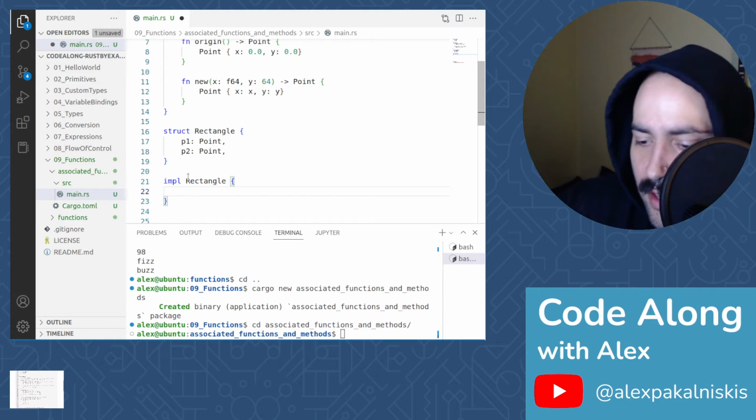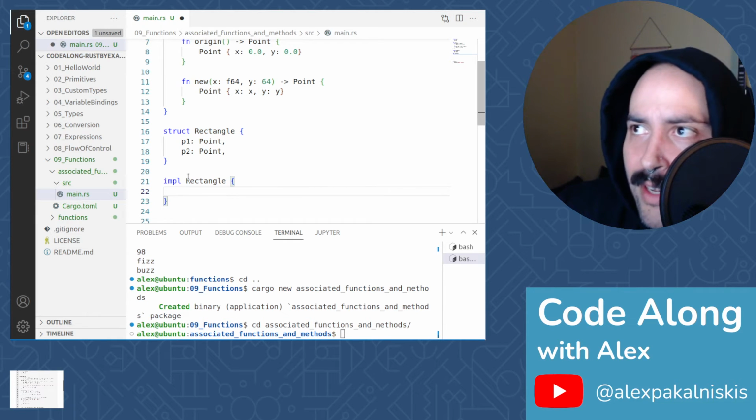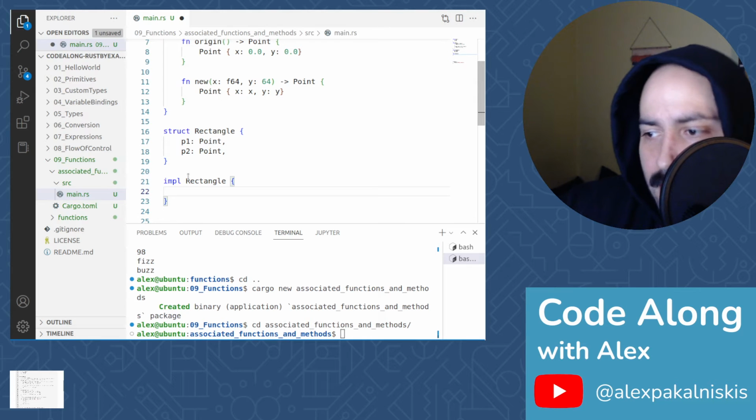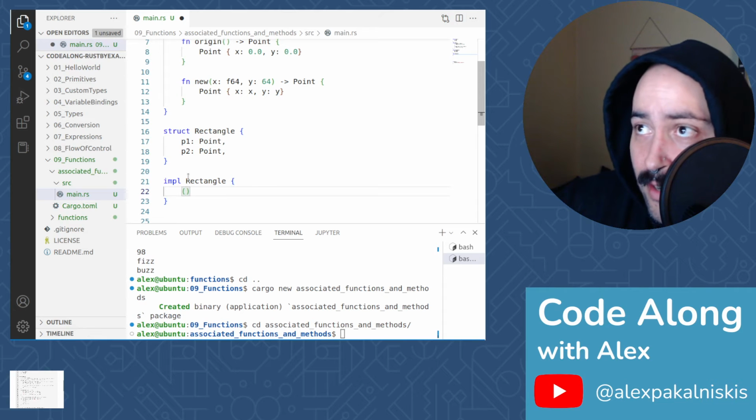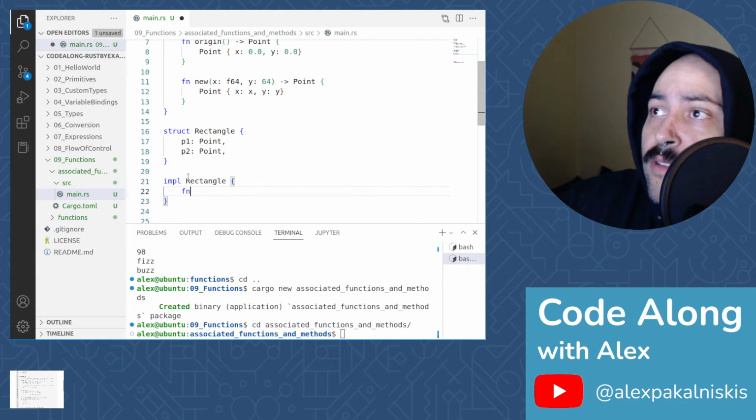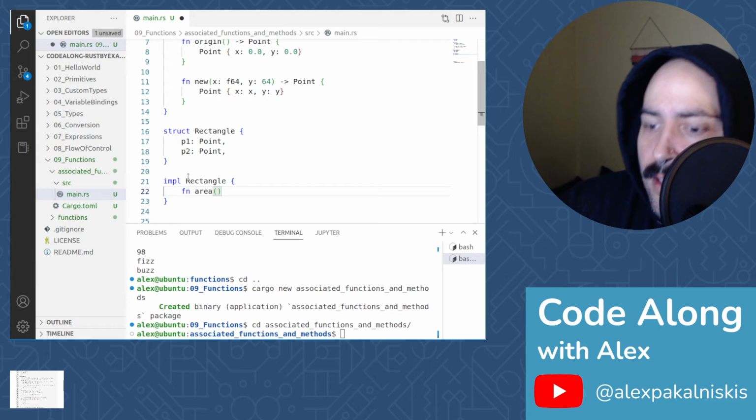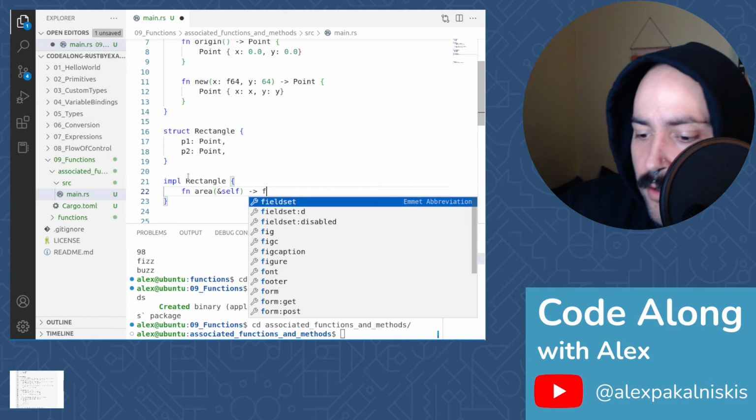And so instead of me just blabbering &self, I'm going to type a little, because I know many people are visual learners in addition to auditory learners. So we got function area, &self, a reference to self, and then it returns a type of f64.